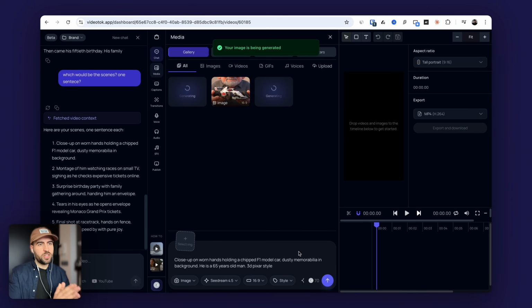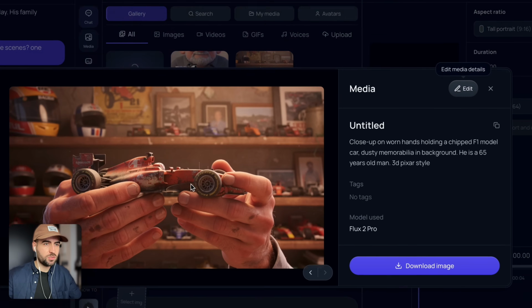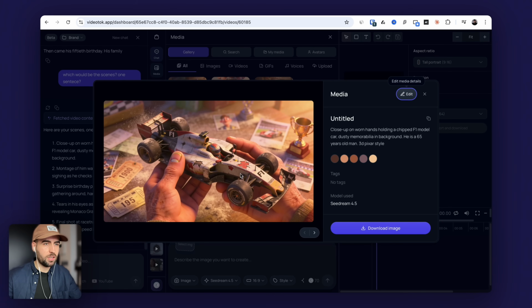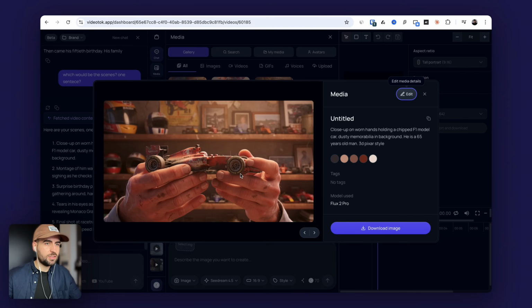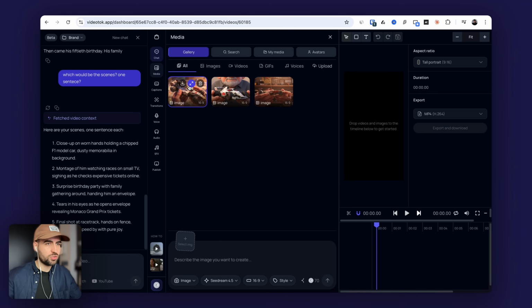And once we have that image, we can start generating other ones. A way to create the commercials is, once we have the initial images, we can start modifying them to integrate the product we want to promote. In this case, for example, we are generating these images. Here we have this one, here we have this one, and we have also this other image. So we have these different images. This could be a good way to start integrating our product. In this case, I'm going to go with the Seedream 4.5 image that I prefer. It evokes more nostalgia and everything.